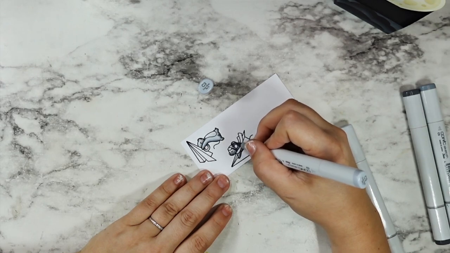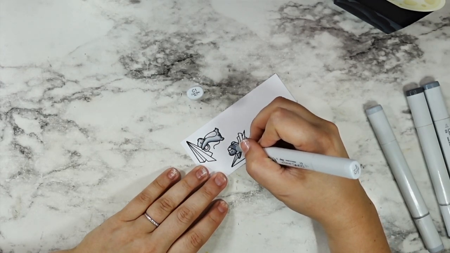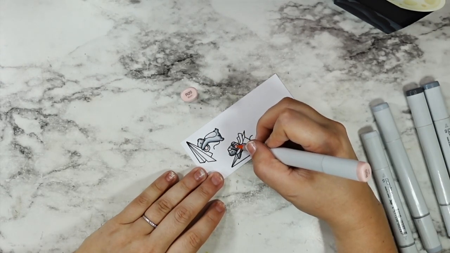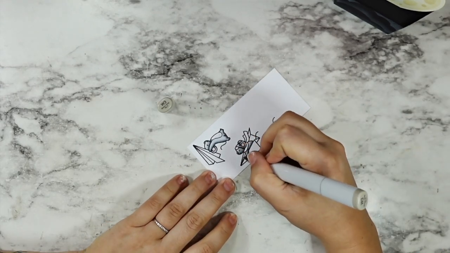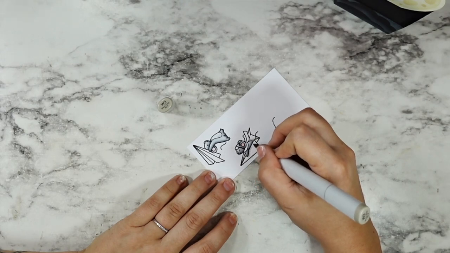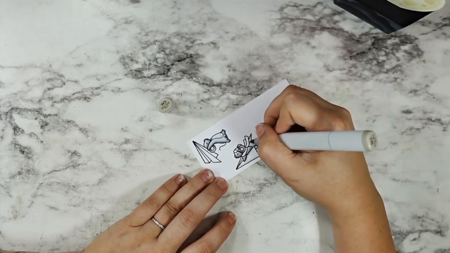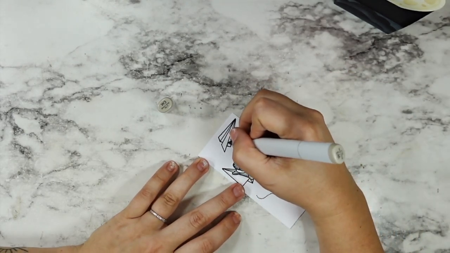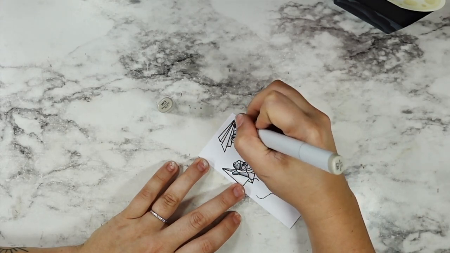So I used the same colors on both of my little mice and I added some R20 to the ears and the cheeks. Then I went in with my W markers to shade in my airplanes. I just wanted these to be kind of plain white paper but you can't just leave them plain otherwise they look kind of forgotten.